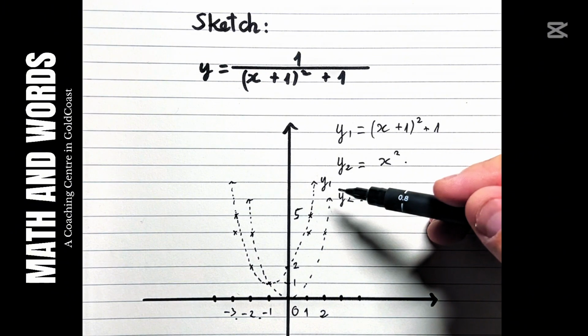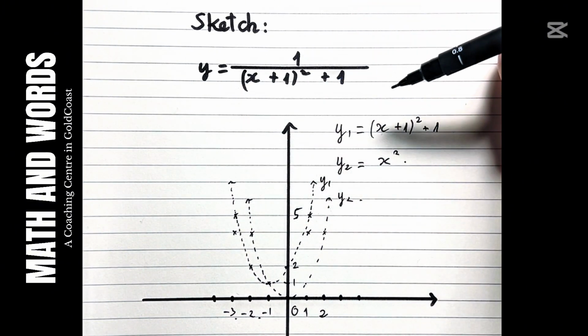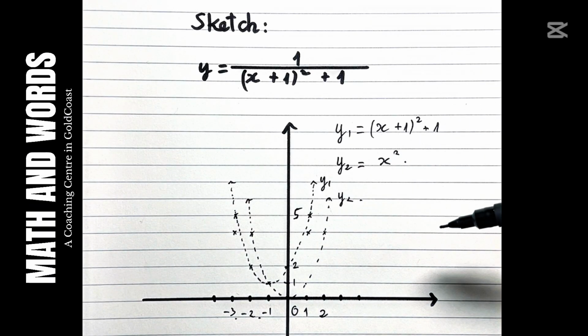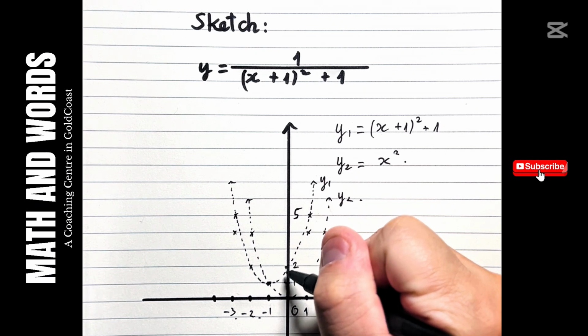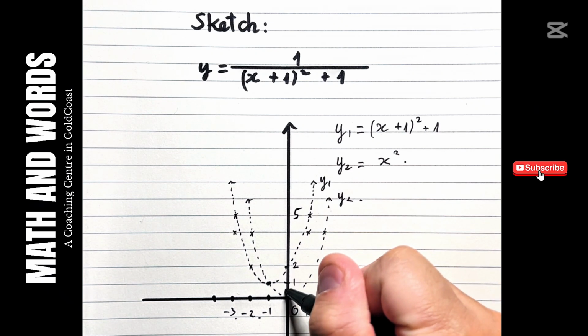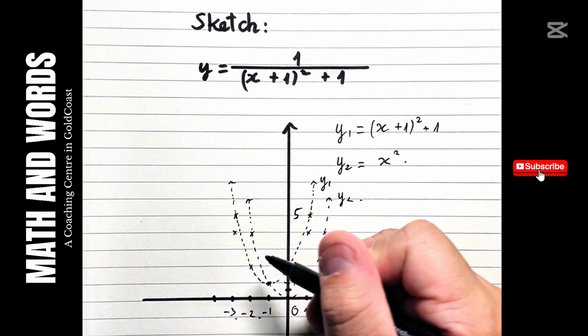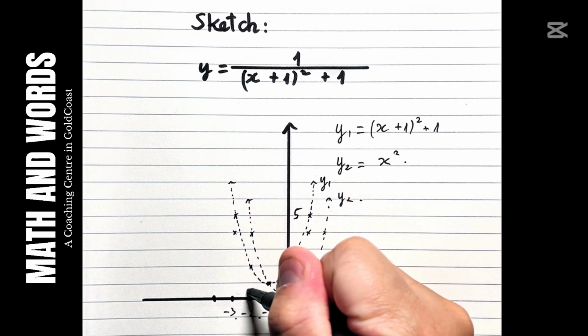Now we have y1, and we know the graph that we want to sketch is just the reciprocal of y1. Whatever you have in y1, you need to use 1 divided by that number. Over here, at the vertex, when y equals 1, the reciprocal of 1 is going to be 1. And 2, the reciprocal of 2 is going to be a half. You have a y-intercept at a half. And then similarly over here, when x equals negative 2, you have 2, and the reciprocal of 2 is going to be a half.